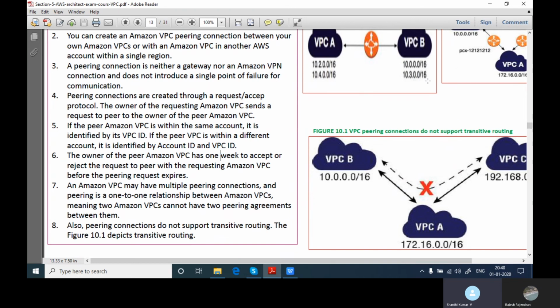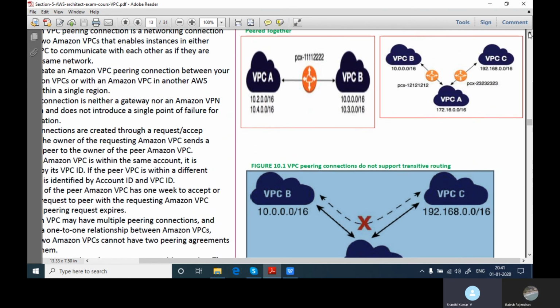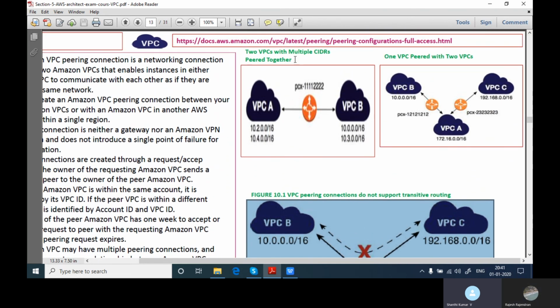Now, if you see this particular slide, one minute. See these VPCs with multiple CIDRs peered together. Observe the IPs. Both are different segments. VPC A has 10.2.0 and 10.4.0. VPC B has 10.0 and 10.3.